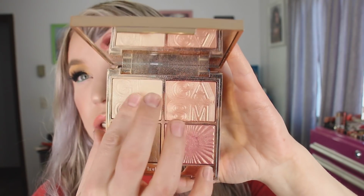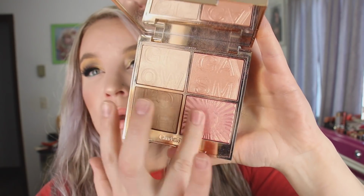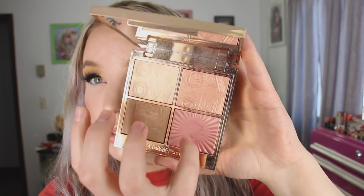On the skin, I think it's really pretty. It blends in really nice. It has that nice texture, but that is something to make note of. Let me swatch these for you as I go on. But if you have really fair skin, I mean, I'm pretty fair. I'm a pretty fair gal. But if you have really fair skin, I think that you'll really love those as blushes.